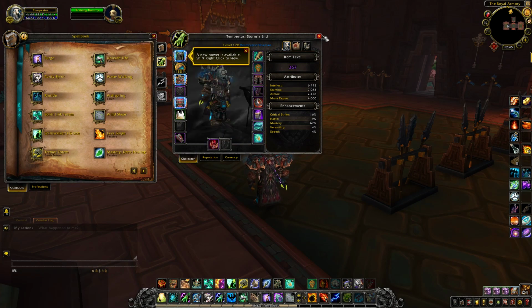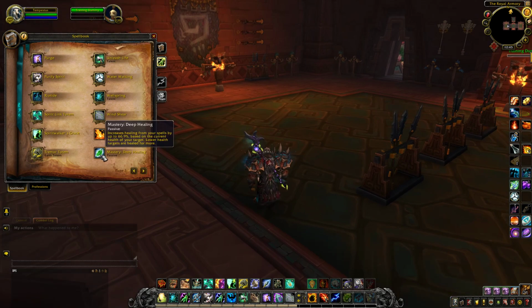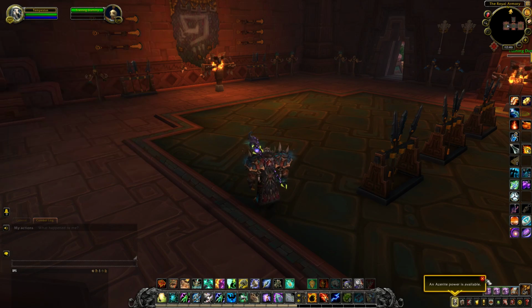I didn't choose any Azurite traits for this video so that you can see where all the healing is coming from. But of course, this percentage here will change based on your own stats. So what does it mean exactly when it says based on the current health of your target? Well, it means that you only get 67%, or I only get 67%, when the target is at 1% health. If they are higher than that, then the amount of healing bonus you get is decreased. So that means that when someone is at 95% health, the bonus you get from this is very little indeed. So this affects all healing you do if the target is missing health.